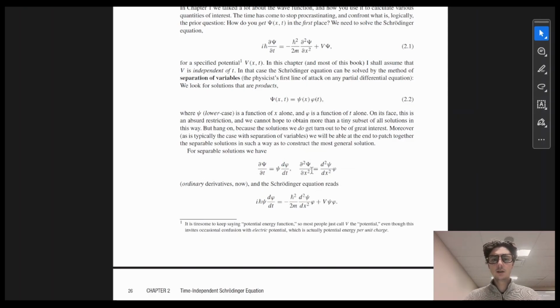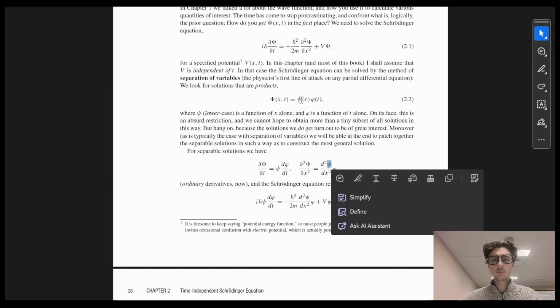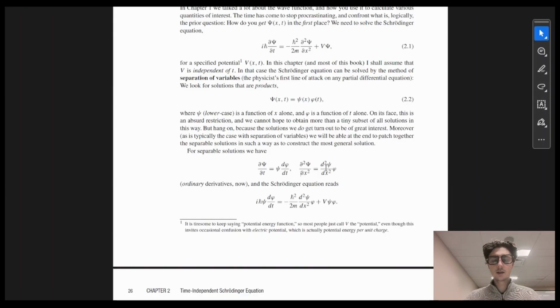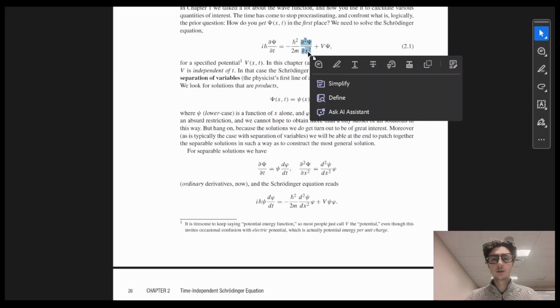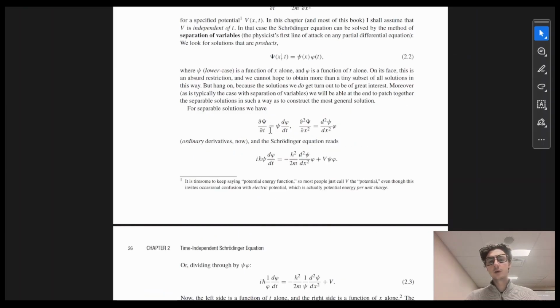And then we find the second order derivative with respect to position. Same kind of thing, phi gets pulled out because it does not depend on position, and the lowercase psi, which only depends on position, now gets a full second order derivative. We're computing these things so we can plug them into the Schrödinger equation here and simplify it. Ordinary derivatives, I call them full, but this guy calls them ordinary.